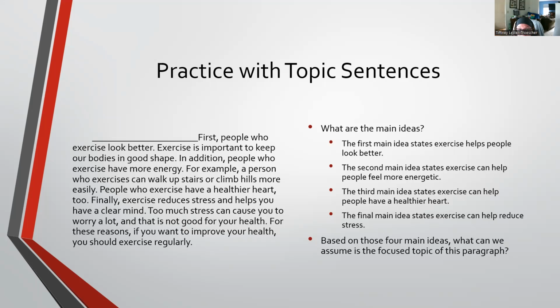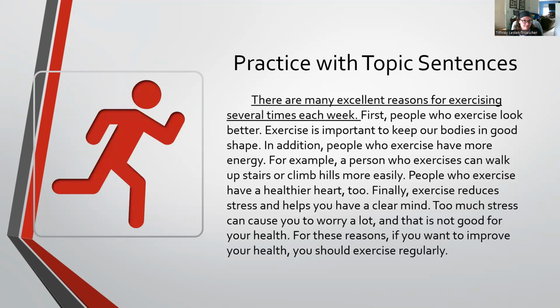And it all has to do with the benefits of exercising regularly, right? So you just need a sentence that somehow conveys that exercising regularly can help you look better, have more energy, have a healthier heart, and reduce stress. Or, this one's okay: there are many excellent reasons for exercising several times a week. This is from the book, to be honest, your textbook. I honestly think that is an adequate topic sentence. It's not a super solid topic sentence.